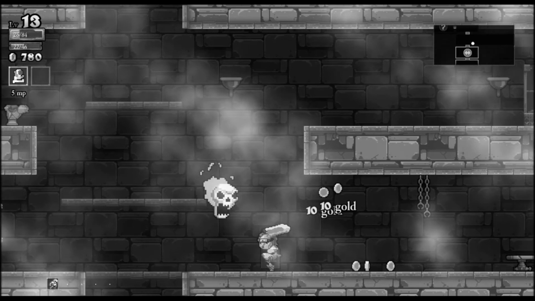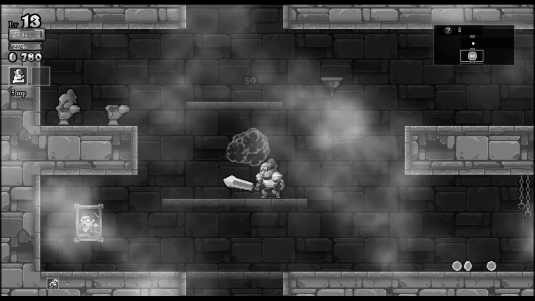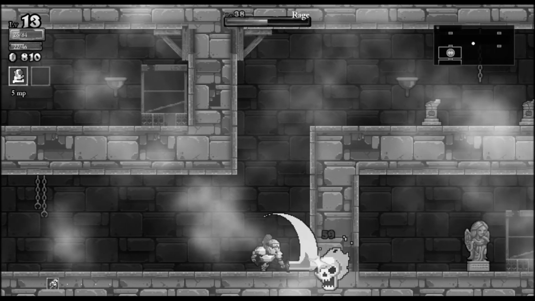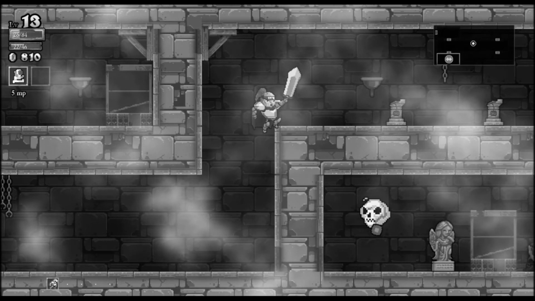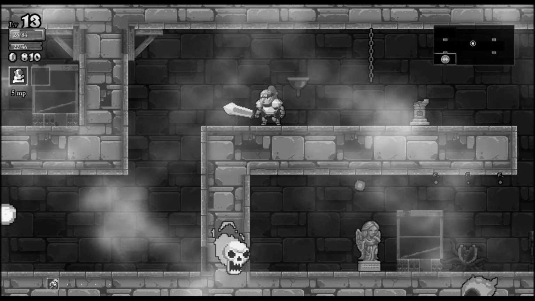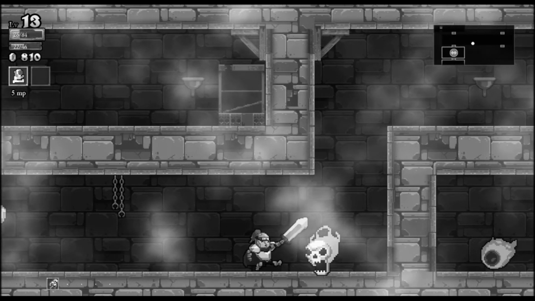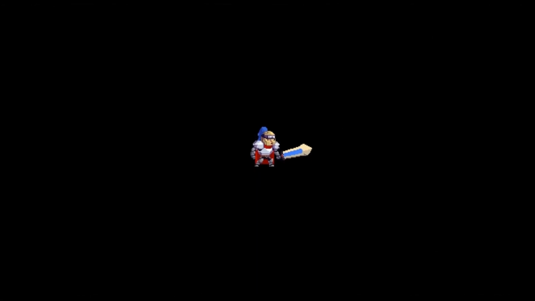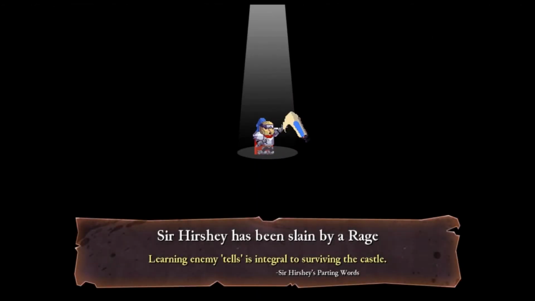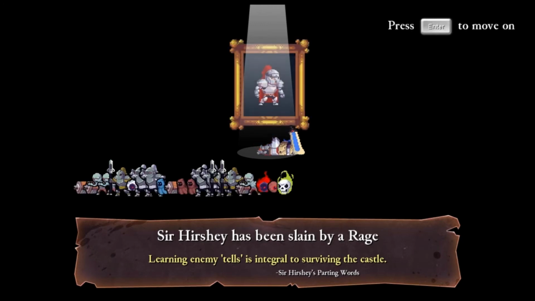Okay, look. Kill off Rage. Rage against the machine. Ooh! Come on, come on, come on. Oh, damn it, hit me as I hit him. Well, that's the death of Sir Hershey. The death of Sir Hershey. Killed a lot of enemies and a big mini boss as well.